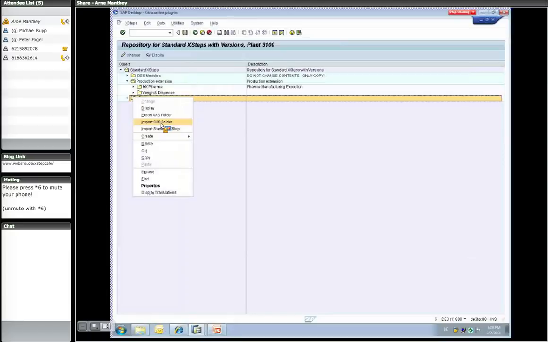So importing the repository is something like giving it an initial shot. If you've prepared something in one system, you might want to import the whole stuff into another system completely, right? So that's what it's meant to be, and not importing part of it like the SXS library. Yeah. Okay.